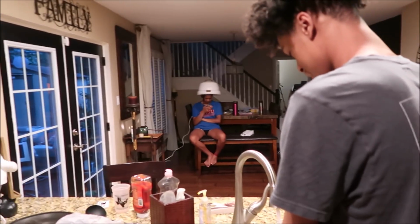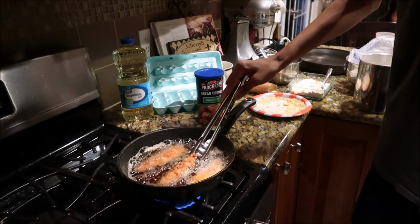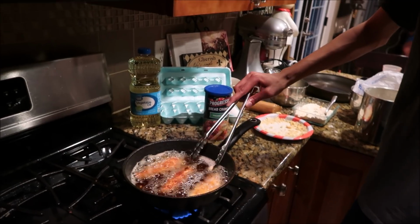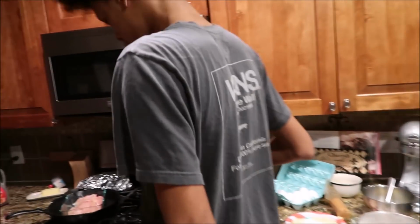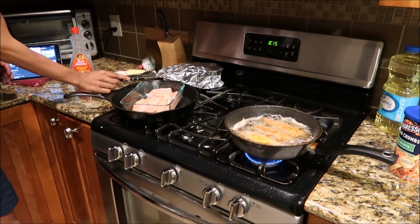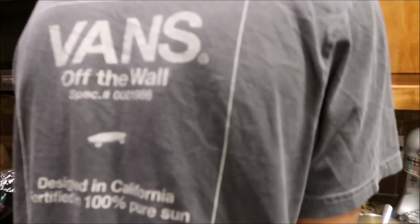Okay, they should be done in like 5 minutes or so. So here, turn these over. This one? Yeah. Good. Ritz crackers, told you. You see this? Ritz crackers. You ain't got no breadcrumbs. You know, use some Ritz crackers. Okay, so use breadcrumbs for the rest, or a combination of the breadcrumbs and the Ritz. Sure.